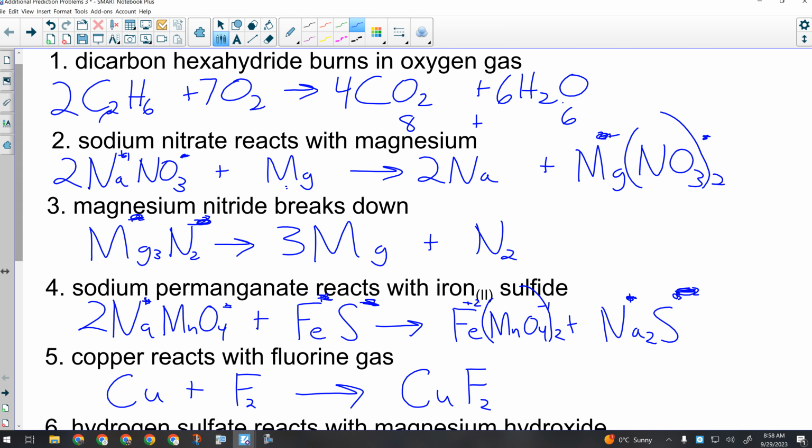The last 10 are prediction, but they're not in word form. You'll get the reactants in formula form, and all you have to do is predict the products and balance. It'll be out of 90 marks, 3 marks per reaction. Judging by how fast you're getting through these, I think you're not going to have very much homework. If I give you a full class on Monday, all 85 minutes, well, let's say 83, because it'll take me a couple minutes to explain it, you'll be able to get probably most of it done. And if you don't finish it, you shouldn't have too much left to do.